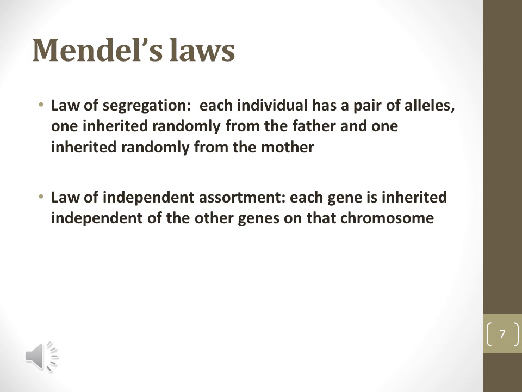Mendel discovered several laws of genetics, including the law of segregation. Although Mendel was not aware of the steps of meiosis that separate maternal and paternal chromosomes during gamete production, the law of segregation states that traits are inherited independently from one another because allele pairs separate during gamete formation. This means the first generation of offspring will appear as either one trait or the other, but not as a blend of the two. If the law of segregation were not true, when two people had children, all of their children would be an average of their height.